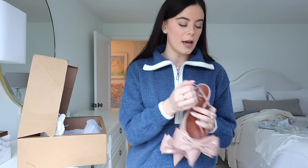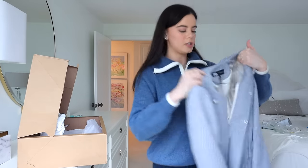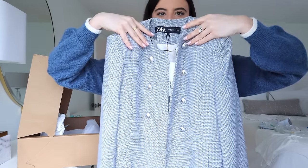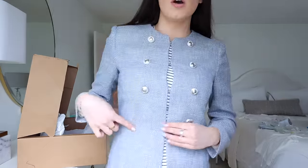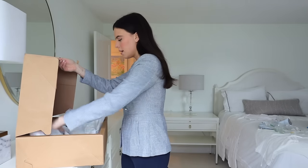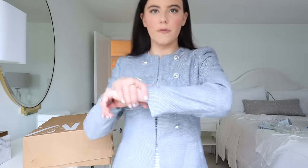Zara's shoes do hold up. Next up, we found this blazer — we're so upset because it's missing a button. Let me put it on so you can see it. Look how fabulous this blazer is! I'm so upset because it came without a button and this one's also loose, and there doesn't seem to be an extra button in the box. It fits like a glove and it's the perfect light blue for spring. I think we're going to have to return it and order a new one, which is a bummer because Zara takes forever.